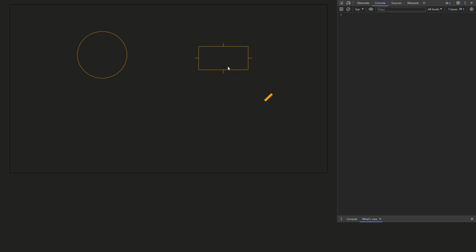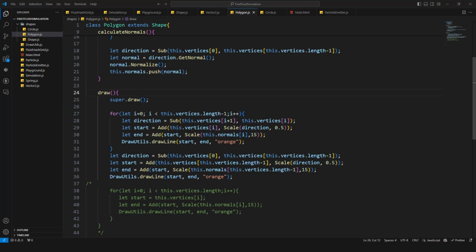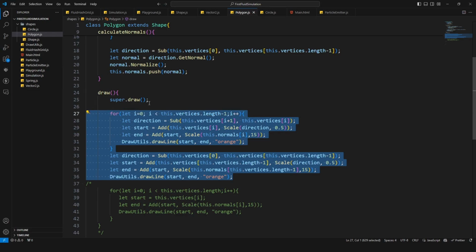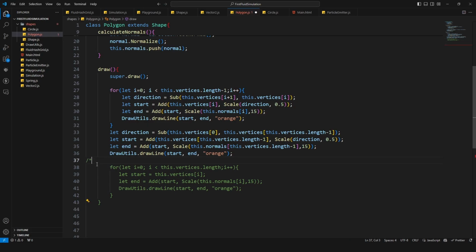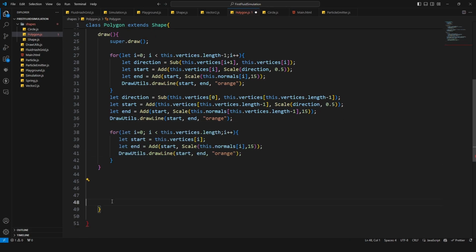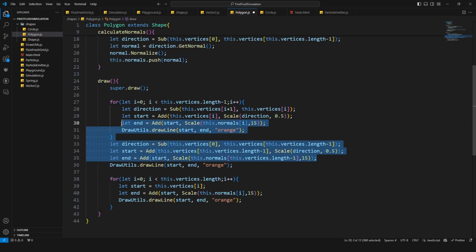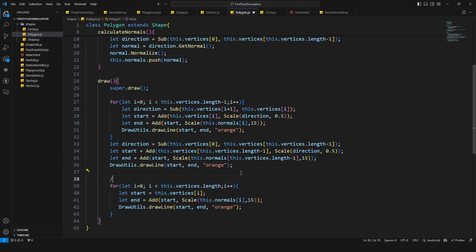What I also did, I added drawing the normals in the middle position. That's the code you need to write if you want to draw this one in between the vertices. I just let it be for you if you want to look at it.